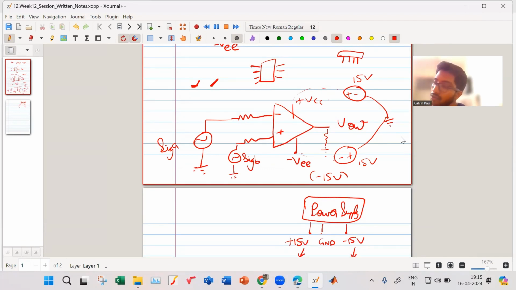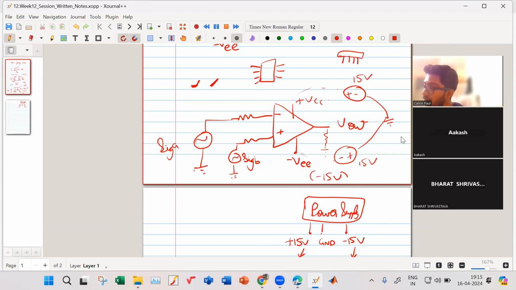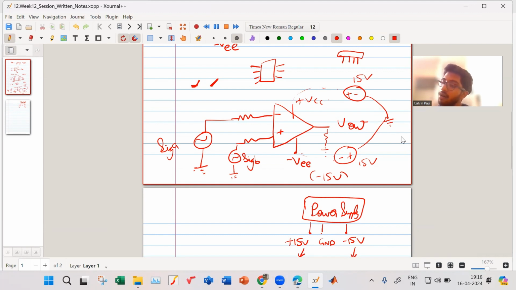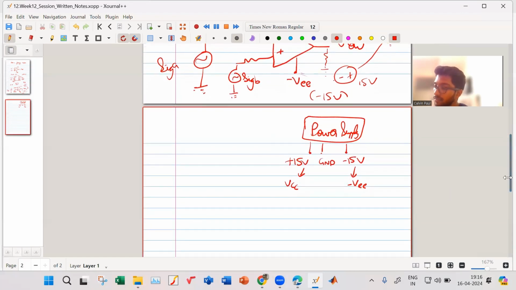Okay. So have you used an op-amp? Currently, I'm just learning about it. Okay. What about Bharat Srivastava? Okay, so currently what are you learning about op-amps? I have a subject called linear integrated circuits, and there we are learning the operations and its applications. Okay. So what are all the applications they have taught to you?